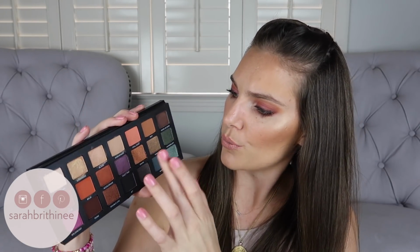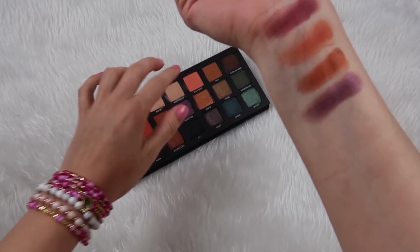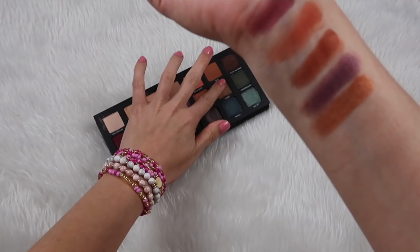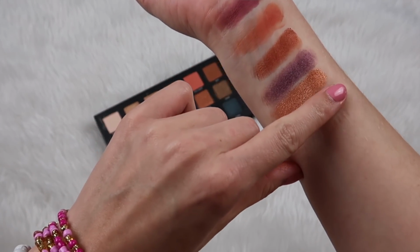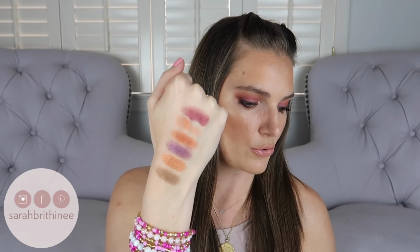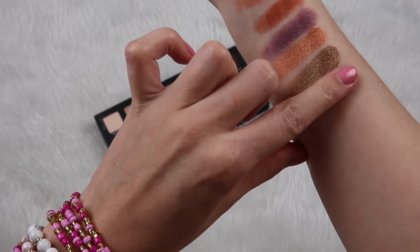Ignite is a metallic rose gold shade. Smog is a deep coppery shimmer shade. Again, that one would be so pretty on the lids. That one I think would be really pretty for like a New Year's Eve look. I realize it's June and that's what I went to, but that's just immediately what I thought of when I saw that shade. Wanderlust is a green with gold metallic in it.